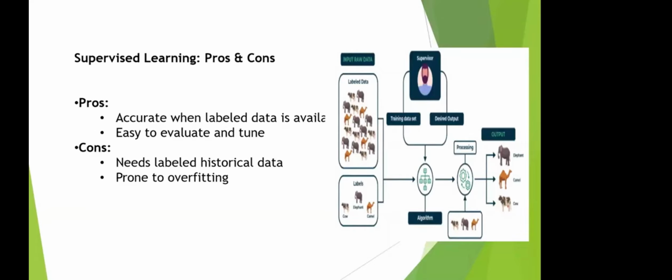Now, supervised learning pros and cons, that is, advantages and disadvantages. Advantages include high accuracy where labeled data is abundant, and the ability to incorporate diverse input features like weather and calendar effects. However, it also has limitations: there is a need for labeled historical data, which has some constraints, as acquiring and cleaning such data is often resource intensive. Additionally, supervised models are prone to overfitting, especially complex algorithms like neural networks, which require careful regularization and validation.